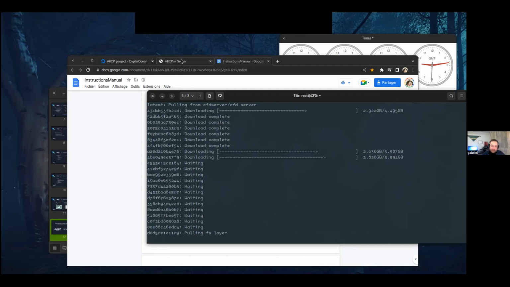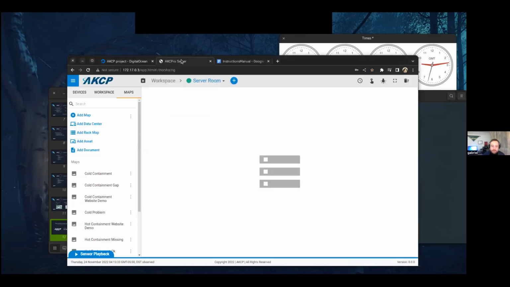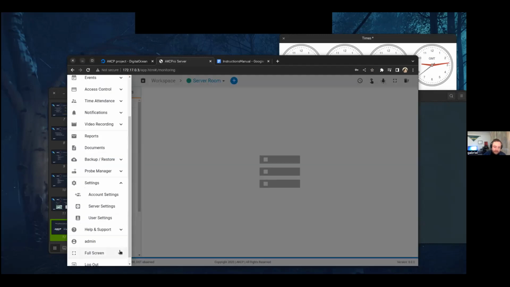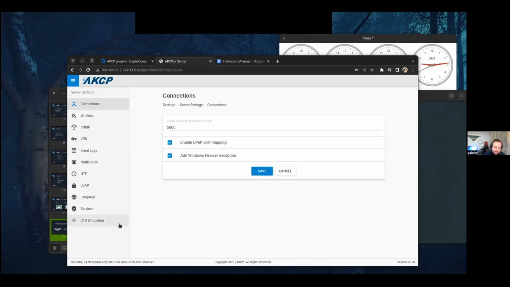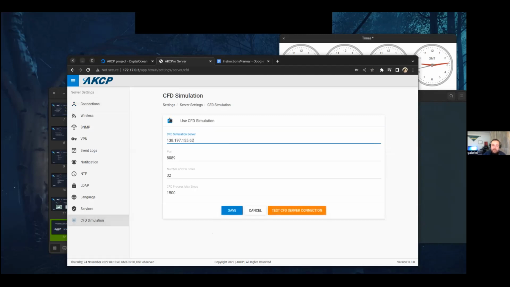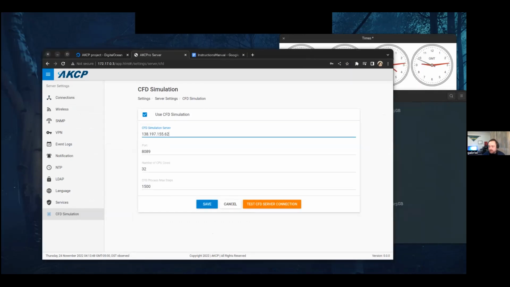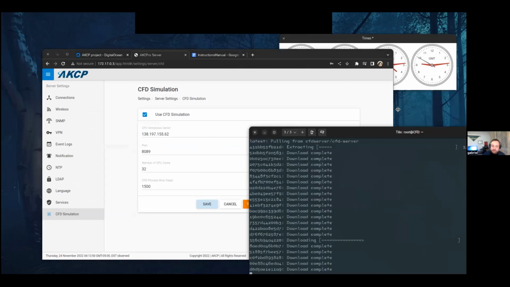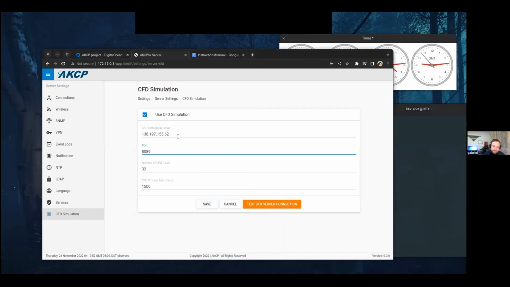So while it's doing that, I will go right here and go in the menu right there. And in server setting, CFD simulation, I can choose to use CFD. I already have a machine started, so we don't wait for the download. You can set up your IP, the power, and the number of CPU.